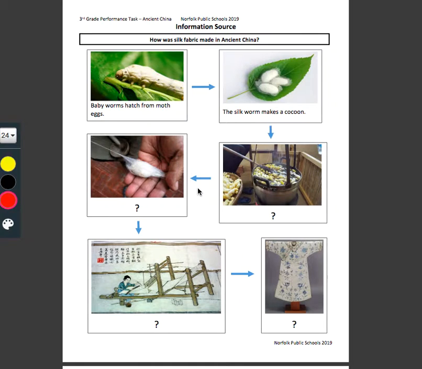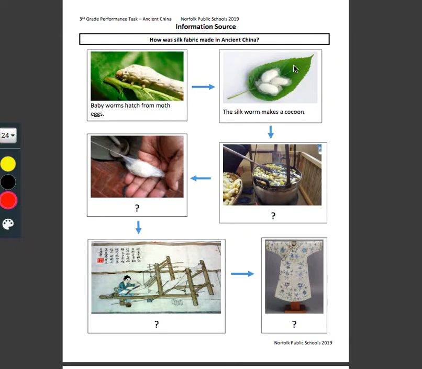Alright, so I'm going to be showing you guys how we completed the Ancient China performance task in class on Zoom. The students will have to do something similar to this on their own next week with a different chart. So we try to do one together so they can get some practice and they can review this video whenever they want before the assignment. And when we do the other one, we'll do it as a whole group, so they have to do it on Zoom with me and Miss Spain or whoever their teacher is.